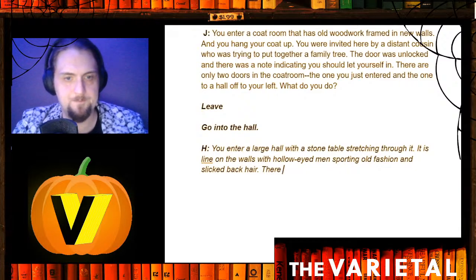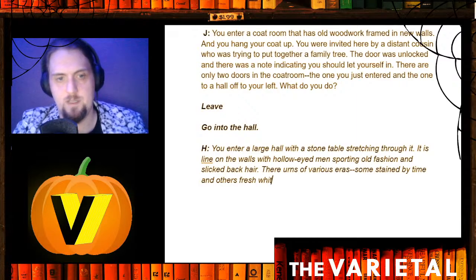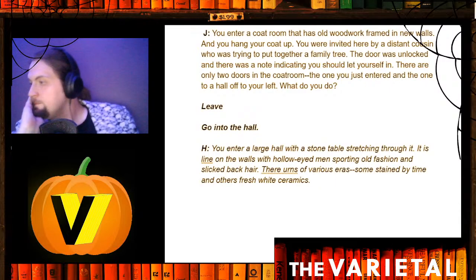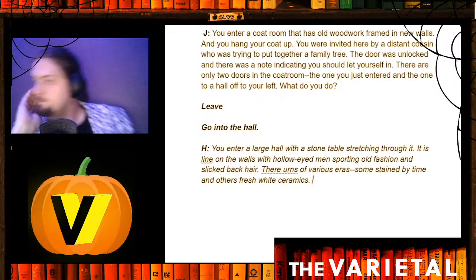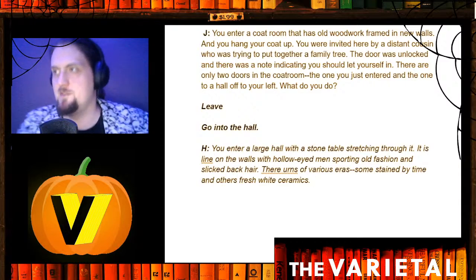There are urns of various eras, some stained by time and others fresh and fresh white ceramics. Ooh, note on the stone table suggesting where to go for refreshments.